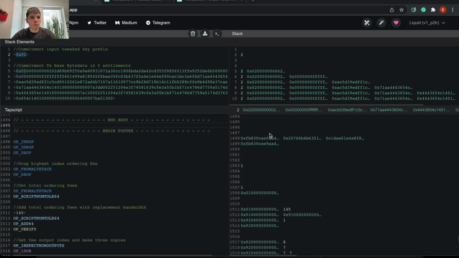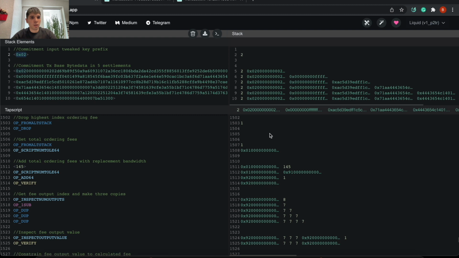So in the footer, what we do is we get total ordering fees, which is 1. This is a single slot span again, and the total ordering fees is by nature 1. We add total ordering fees with the replacement bandwidth that I'll outline in a few seconds.